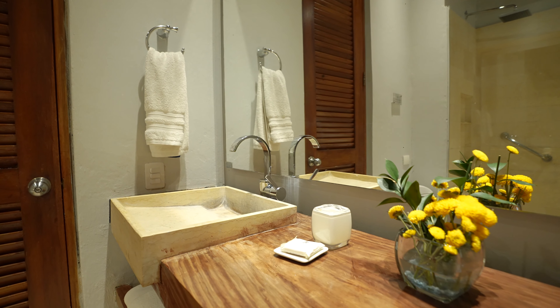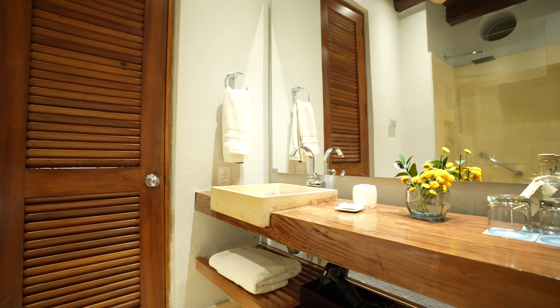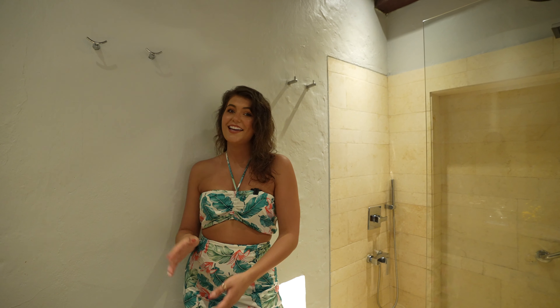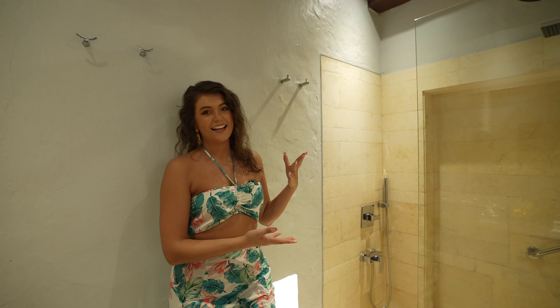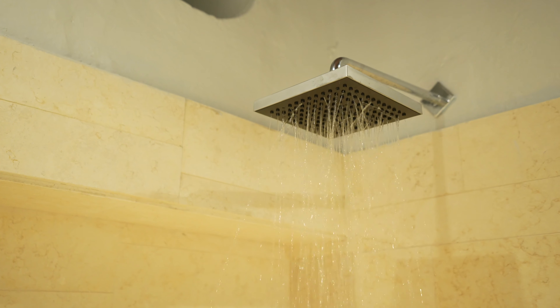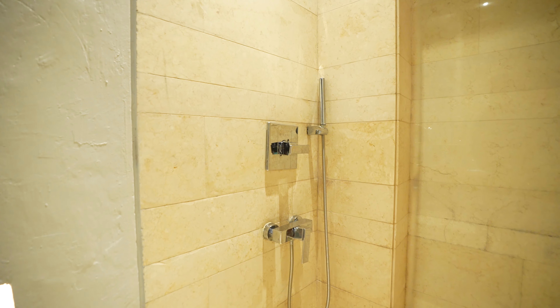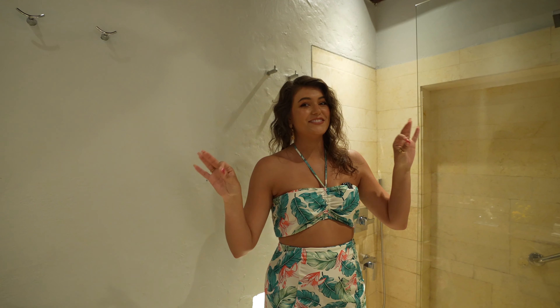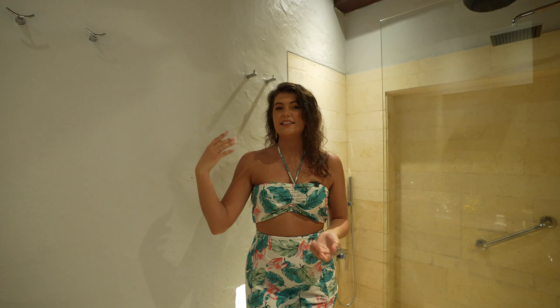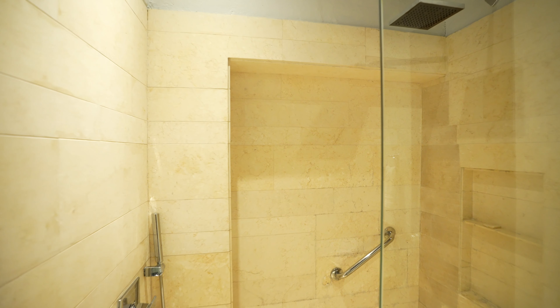This bathroom is one of the cooler things about this hotel room. I really love the earthy feel, even coming down to the materials they use to carve the sink to the way the shower is designed. The shower is amazing — it has a beautiful waterfall shower head and also an additional water wand, which I think is really cool. Overall, I rate this bathroom a total 10 out of 10. The only downside, however, is that with the overhead lighting, it's not very good for putting on your makeup. So as long as you can cope with that, it's all great.